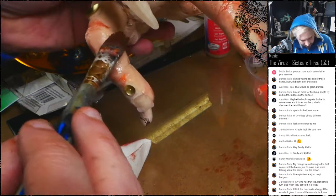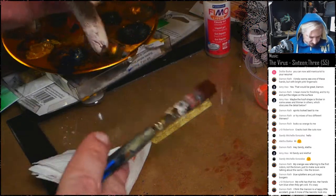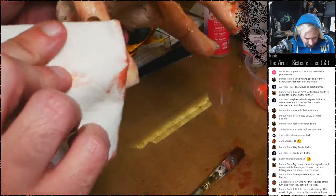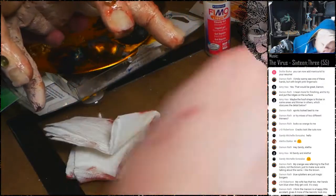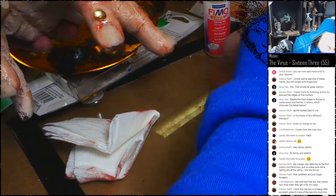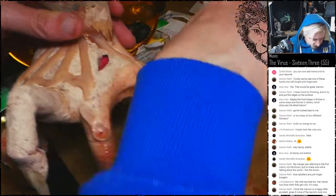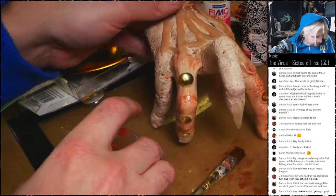Mix some of that maroon with the Genesis medium to get a little thicker. Although, let's see, what was the other stuff? The FL Fimo liquid. Let's see what happens if I make some maroon out of that.